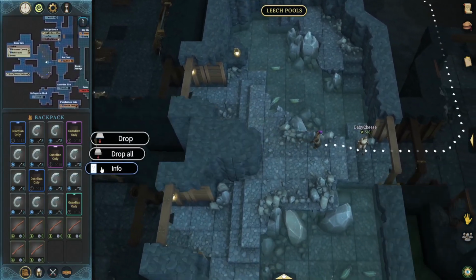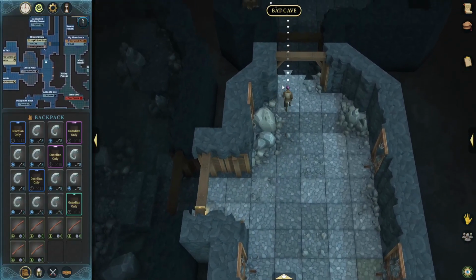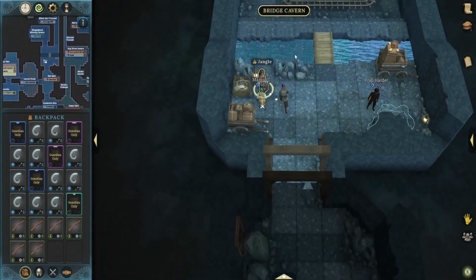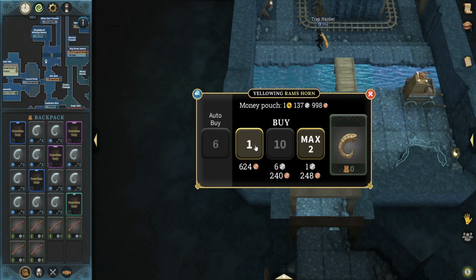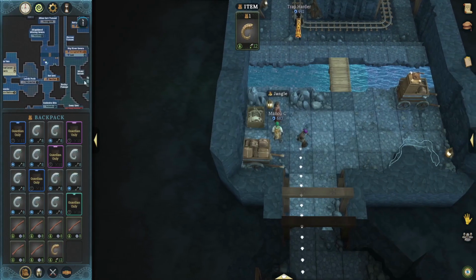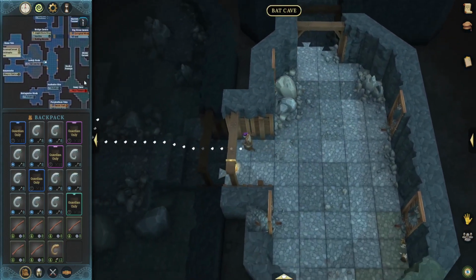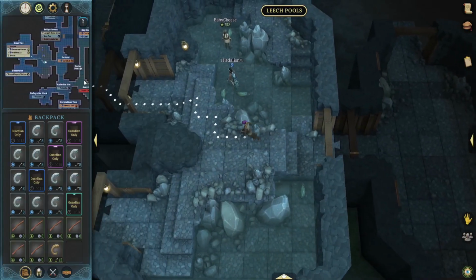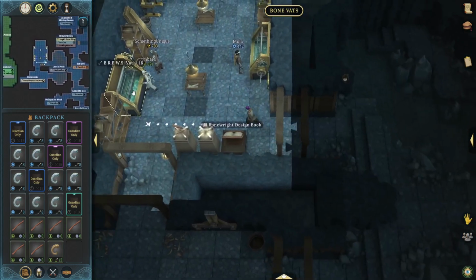I don't think there's any value in keeping this. It's not going to be useful for anything else. Buying 1 bone to make use of all these bones. It's a good strategy, or else we're just kind of wasting having all these bones. That's no good. Make a couple crossbows. That'll be great. Or I guess a few crossbows.